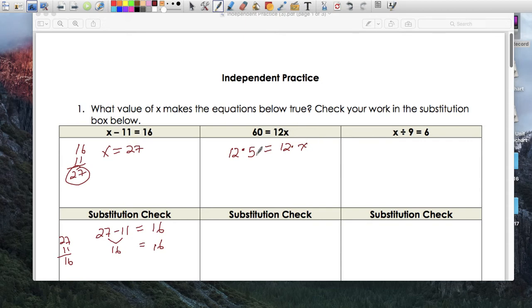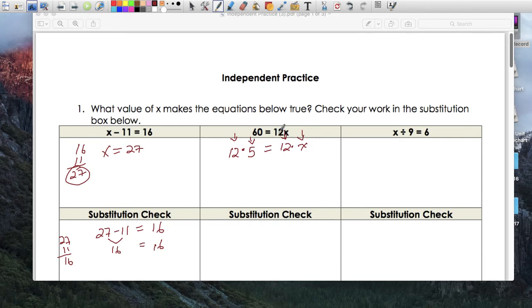So now, if these two expressions are exactly the same, look, on the left side I have a 12. On the right side I have a 12. And on the left side I have a 5. Guess what this is going to be? It has to be 5, because these two expressions are exactly the same. So the left side, in this case, mirrors the right side. Okay, so my x value here is a 5. That's one way of doing it.